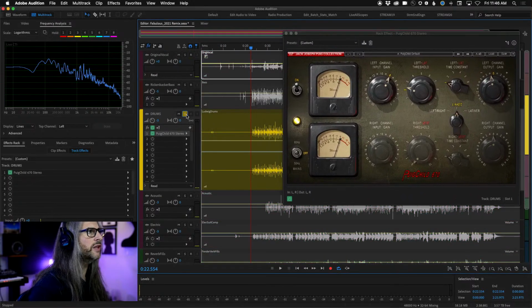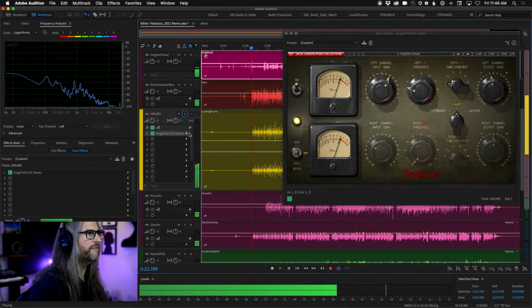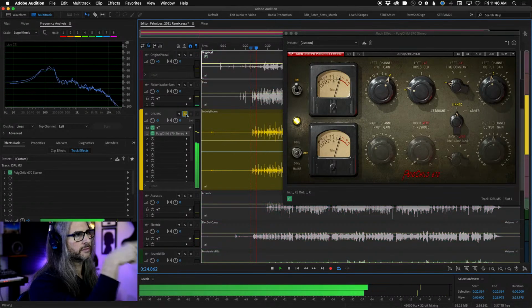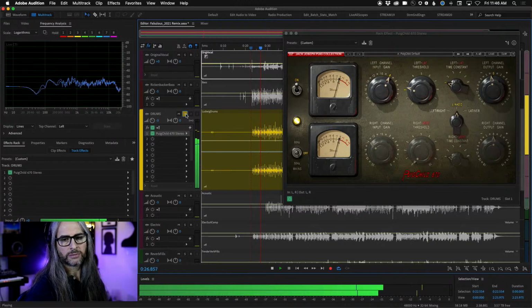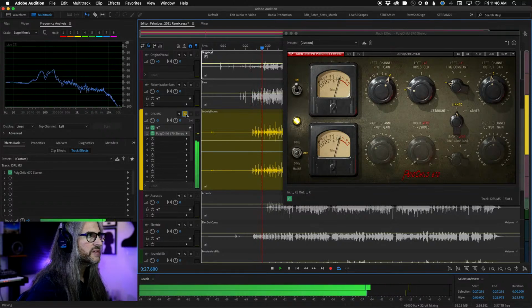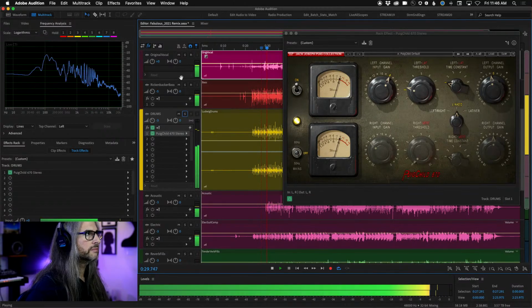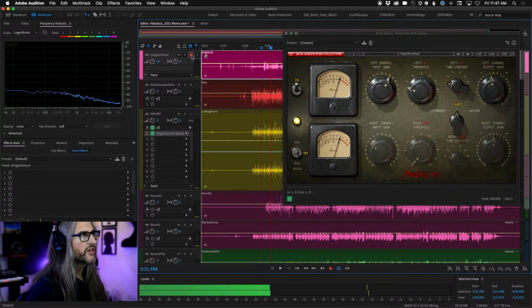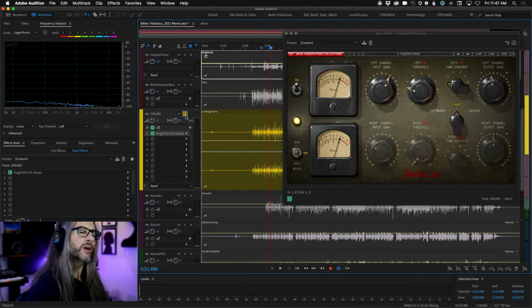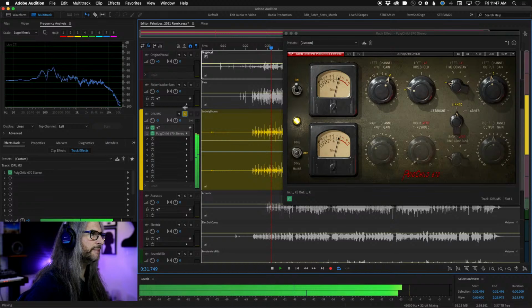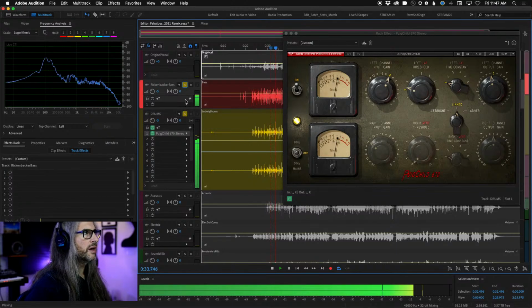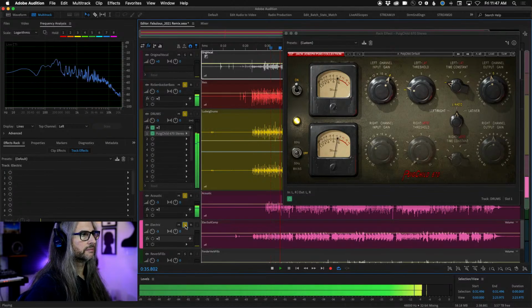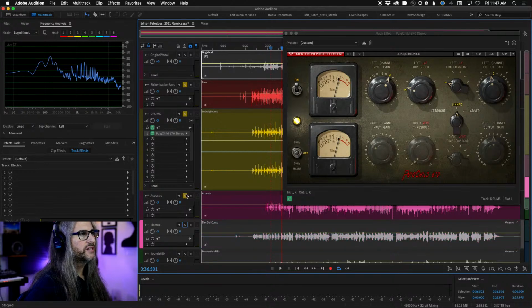Let's go ahead and solo this. So again, as we're playing this stuff back, I can simply solo. Now I hear just drums. I can mute things very easily, so you have your mute button, your solo button, and your record button. Little tip, if you want to solo multiple things, you just keep clicking, and then you can unsolo accordingly.